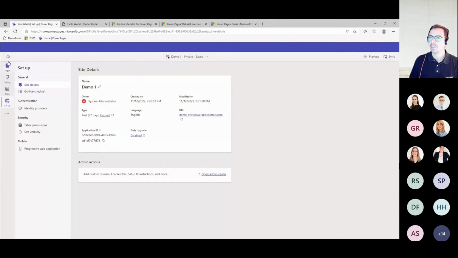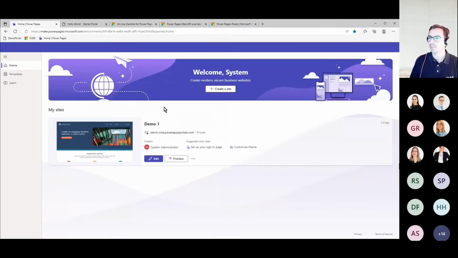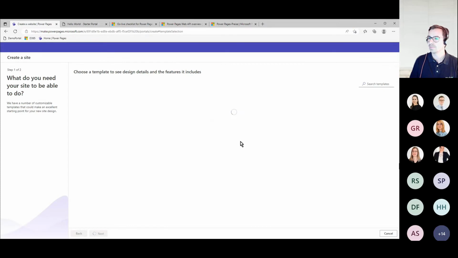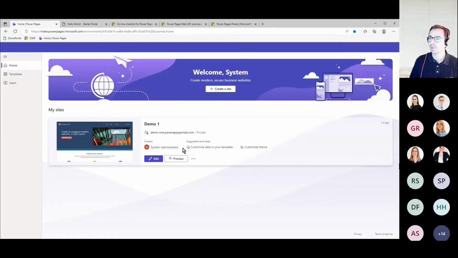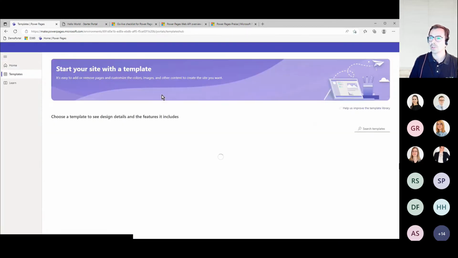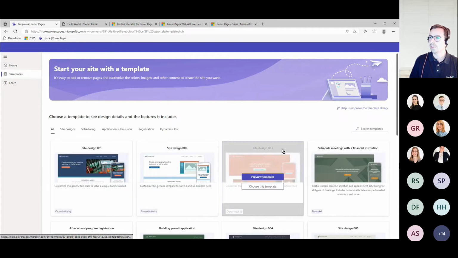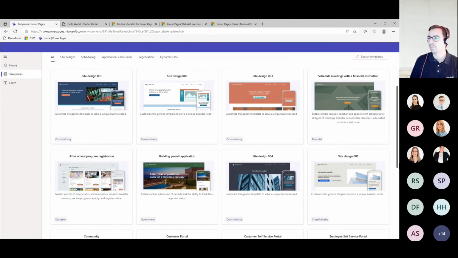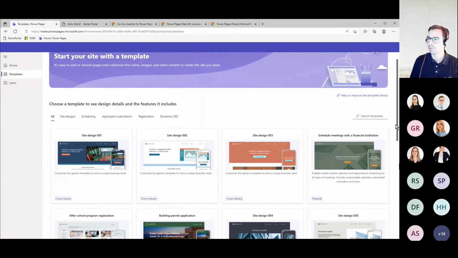I'm going to show you real quick because there's a nice hidden feature inside of there that I want to show you. So if we go to home and you want to create a new site, or actually we can do it the other way around. We can go to the templates right here, and this will give you this repository, this collection of prefabricated templates from Microsoft for you.